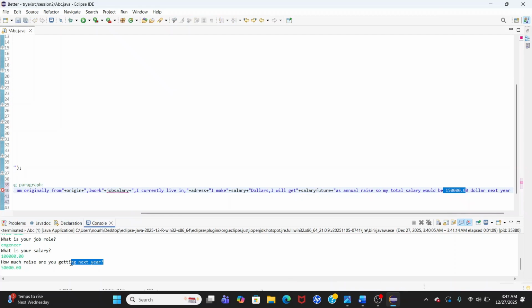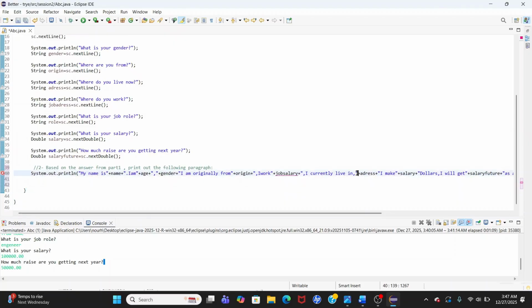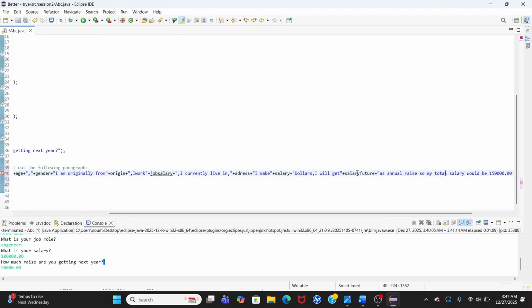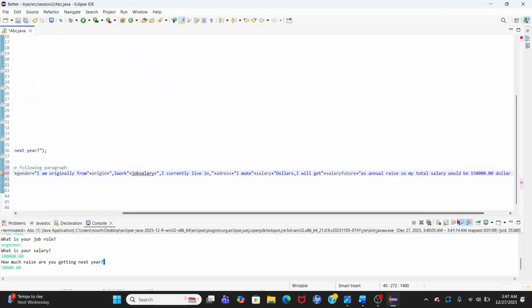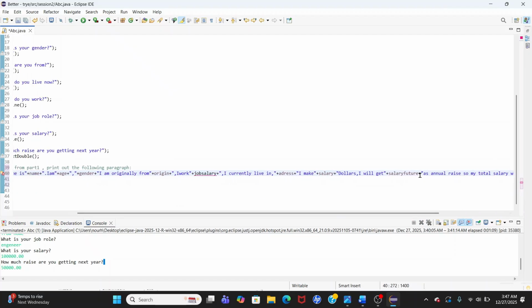Don't leave the quotes unclosed every time you combine your sentence. Here we finish. Semicolon. Okay.